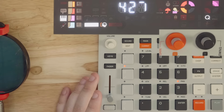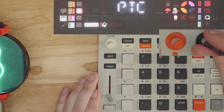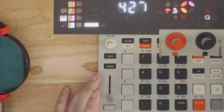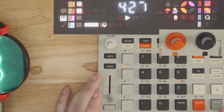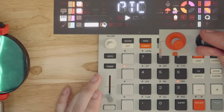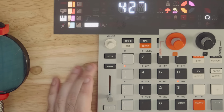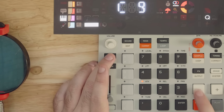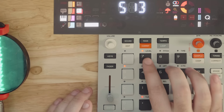But things like pitch, where the center is like your default, that will flash when you get to the middle. A lot of parameters do that. They'll flash twice to let you know they're in the middle. Okay, I want to go an octave down. So that's pitching down just the sound. Let's say I've got another sound that's also in this group, and if you hold keys, plus and minus, you can get to a different octave.